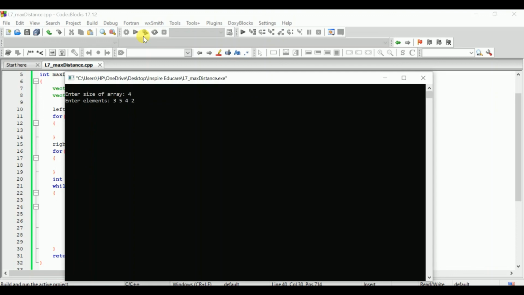So we have seen this example as a dry run of this. So the output of this comes out as 2. That is, the maximum j minus i value is for the pair 3, 4 where j is equal to 2 and i is equal to 1. So the answer comes out as 2.